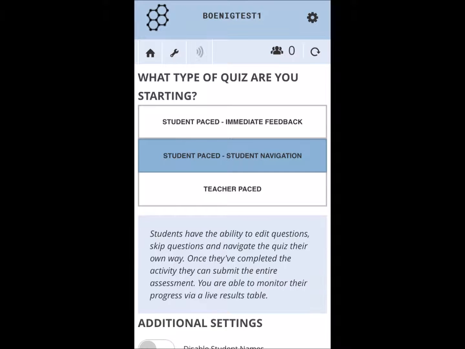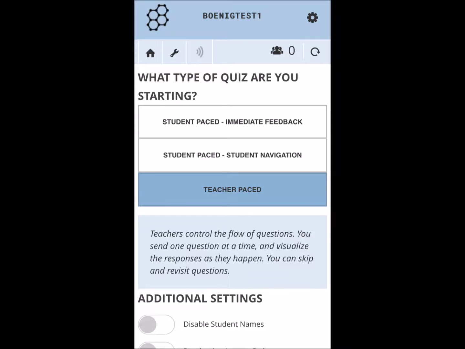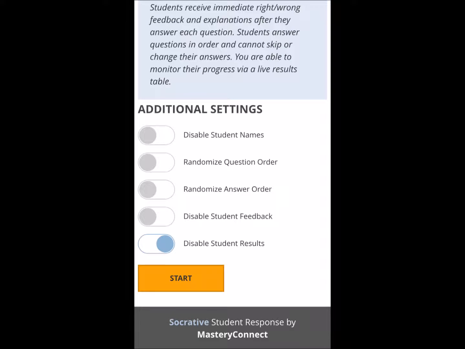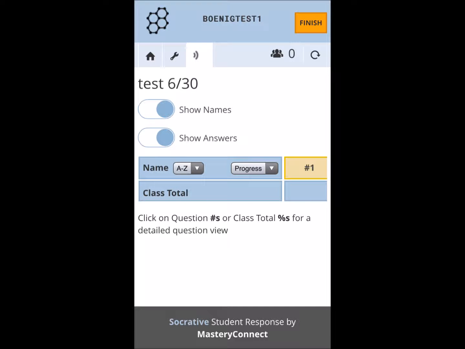The third option is the teacher-paced quiz, where the teacher can control the flow of the questions by sending them out one at a time. There are some other options you have here, some additional settings, and then you start the quiz. There is a radiating tab that will show up to let you know that you have a quiz going on.